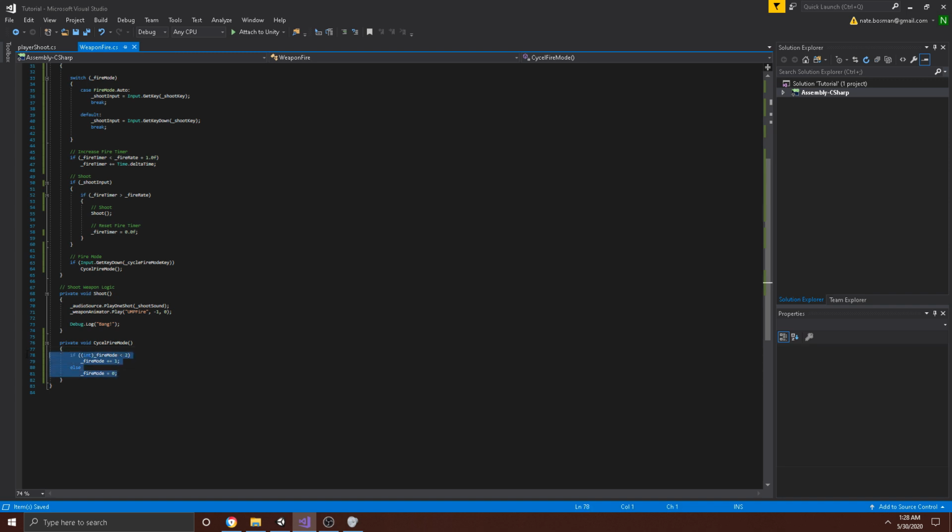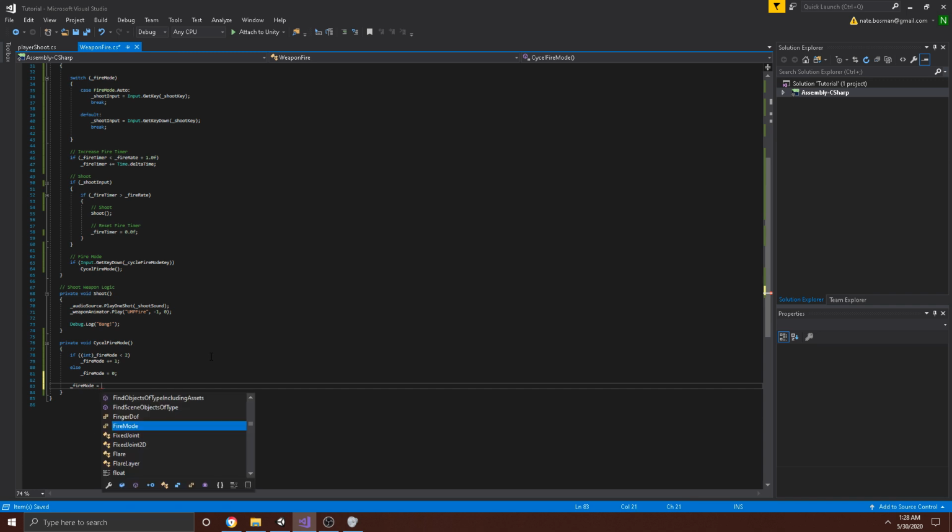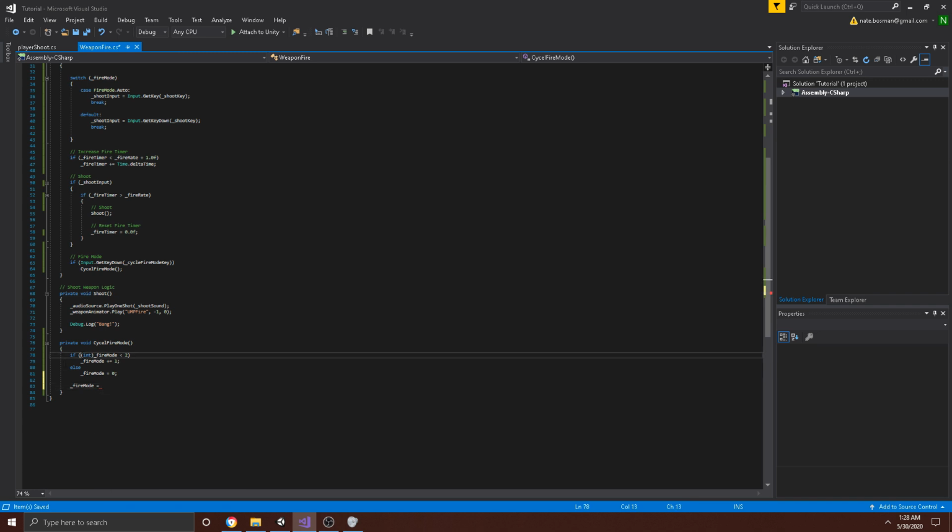Now, we could use a ternary or a smart if-else statement to clean this up. Again, if you're not familiar with those, look into it, come back, you'll understand what I'm typing here. So we're going to do fire mode equals, you put a bool here. It's going to check the bool if it's true. You could put 1 value. If it's false, you put another value. So we're going to check if fire mode is less than 2, followed by a question mark. Forgot a parenthesis here. So fire mode equals, is that fire mode less than 2?